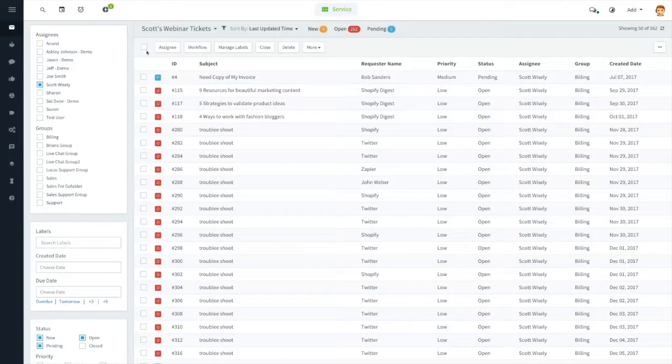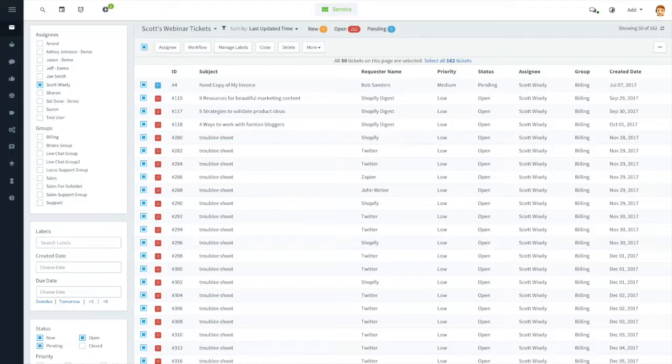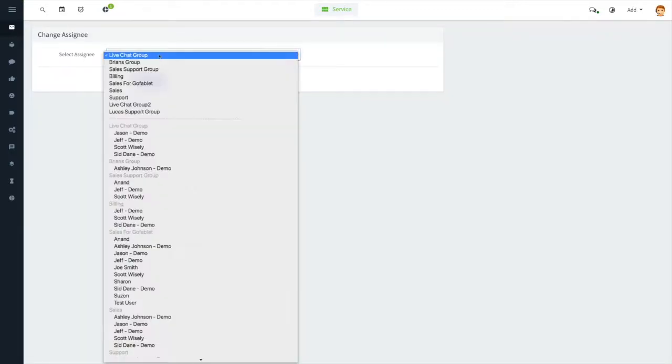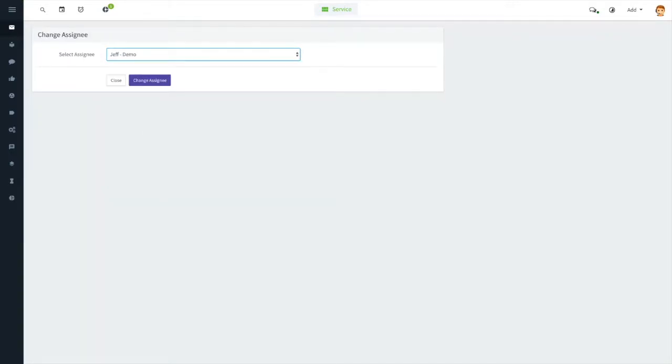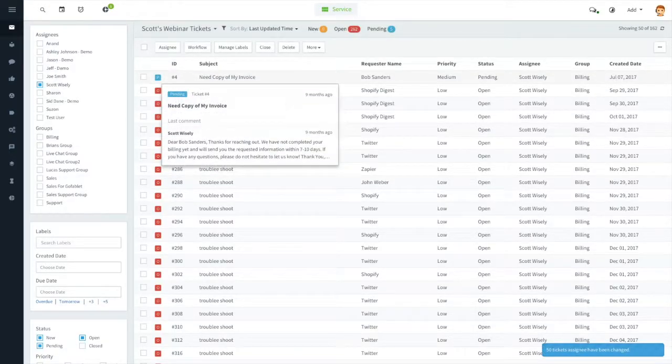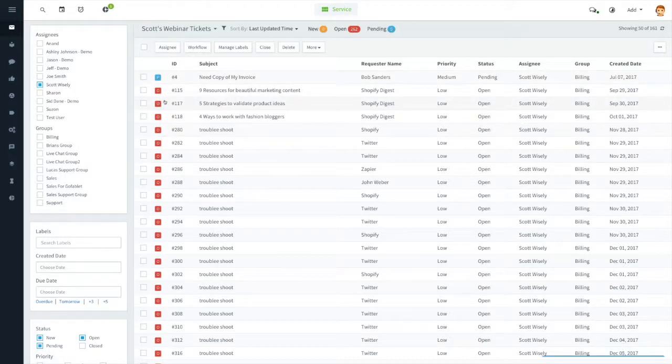So over the top left-hand corner here, just next to the word assignee, if you click on that, that's how you can select multiple tickets and start working these things out. So what you could do is you can actually start doing some bulk actions. So up at the top here, these are all of your bulk actions that you can do with your tickets within the help desk section. So maybe I could change these assignees. Let's go ahead and do that. You know what? Jeff hasn't been too busy here lately, and I think I'm going to go ahead and give him about 50 of these tickets, because Jeff and I work real well together. So I just went in there, and just like that, I've clicked 50 of those tickets, and I've sent them over to my good buddy Jeff to help me out with those.